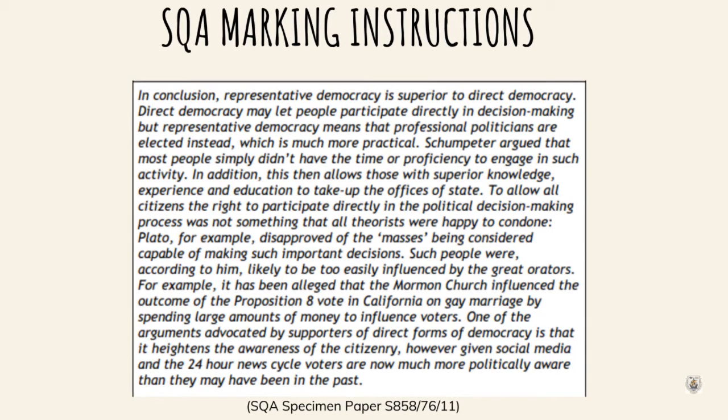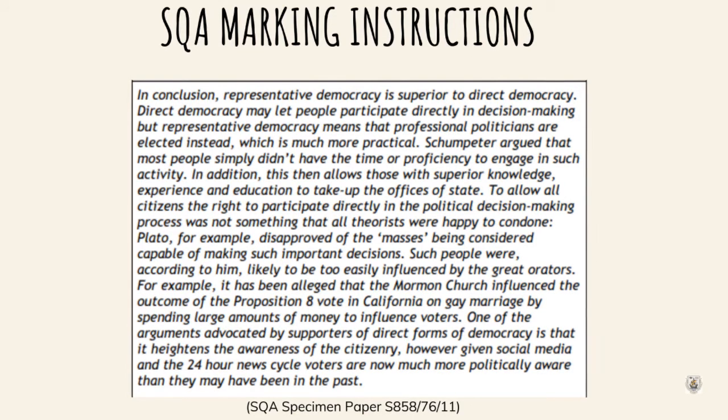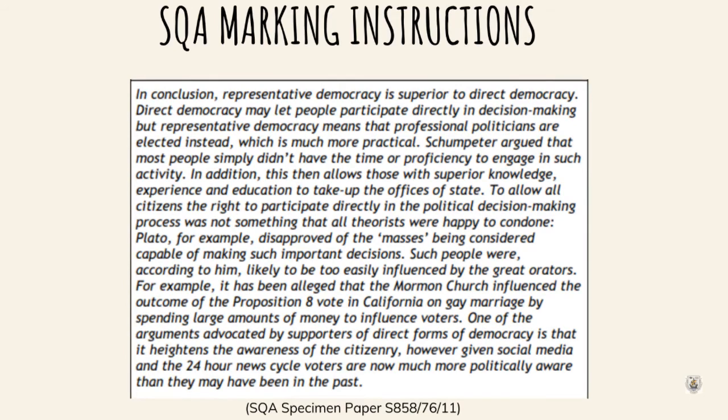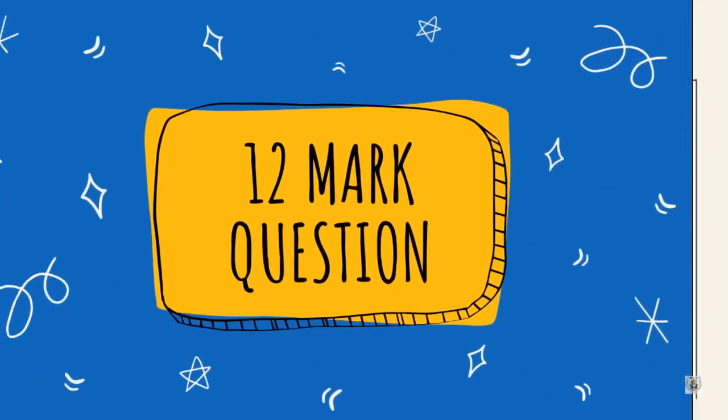One of the arguments advocated by supporters of direct forms of democracy is it heightens the awareness of the citizenry. However, given social media and the 24-hour news cycle, voters are now much more politically aware than they have been in the past. While our video lessons did not cover the vote in California on gay marriage, it would be simple to supplement our knowledge on the Brexit referendum for this point.